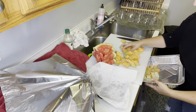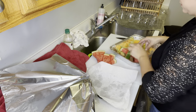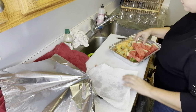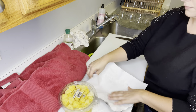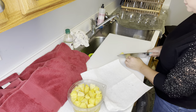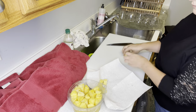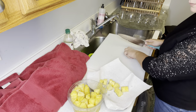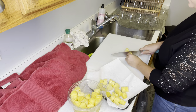With charcuterie, it's very important to keep in mind that it can only be out for two to three hours max, so whatever you can keep refrigerated until assembly is definitely recommended. I'm taking the cut melon, covering it with foil, and popping it back into the fridge so it'll be nice and cool until serving time. Pineapple is extremely acidic and juicy, so I didn't want to mix it with my other melons. I cut the pineapple into chunks, placed them on a paper towel in a fruit tray, wrapped in foil, and put back in the fridge until it's time to serve.